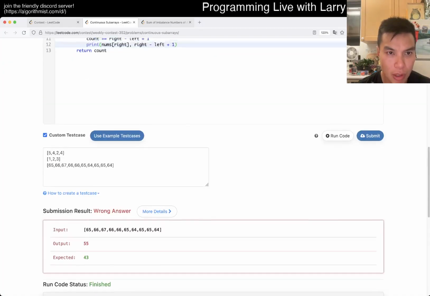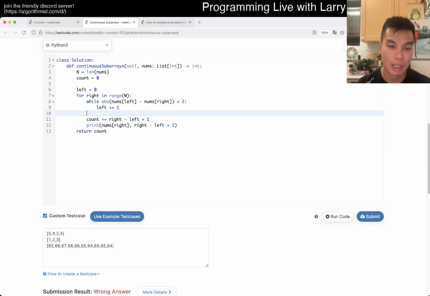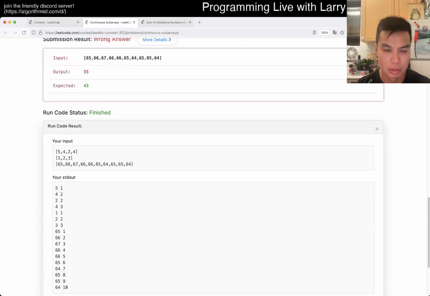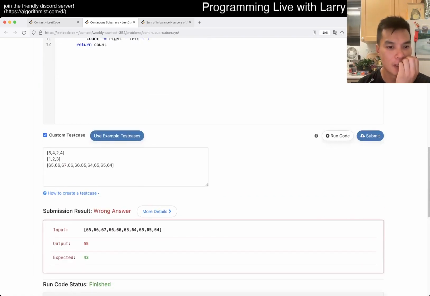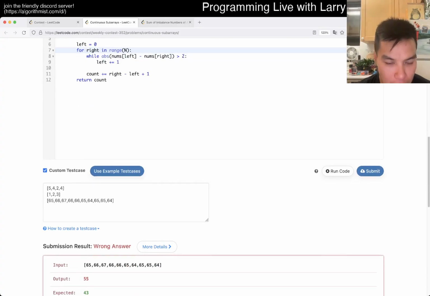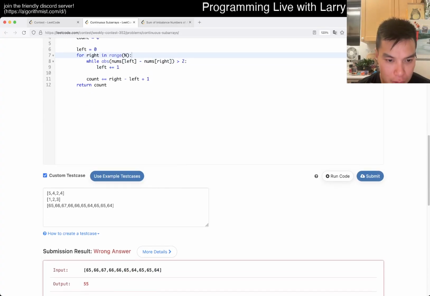That is clearly wrong. Oh, I am wrong. Whoops. So it's not just a sliding window, because this can go over 64 even though it doesn't pop the beginning ones. Okay.